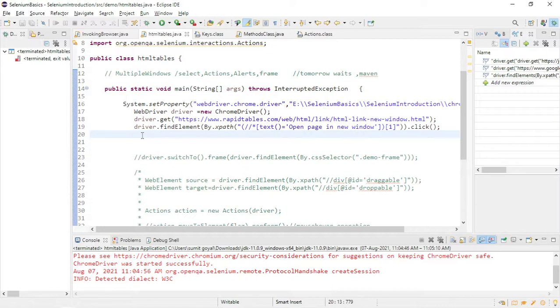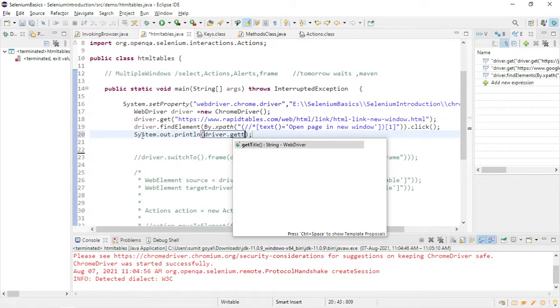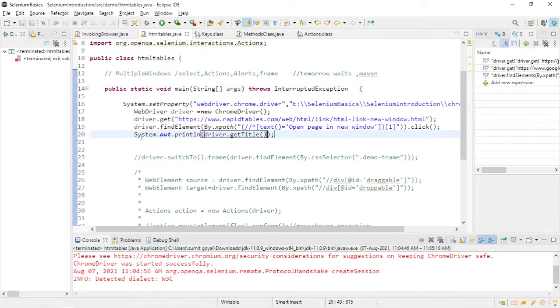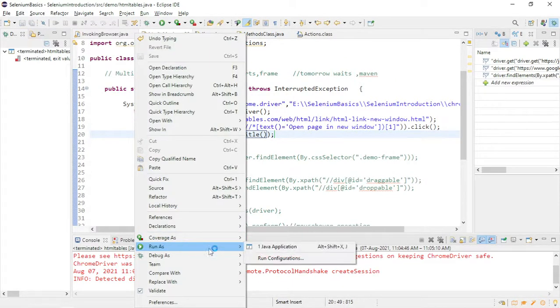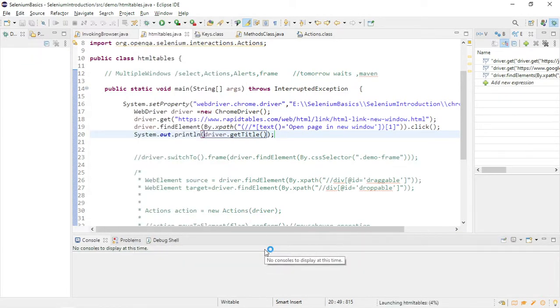and once I click this, I will try to get the title of the web page, and let us see what title it will print. So this we have discussed in the first class, how we can get the title, and let me try to run that web page.